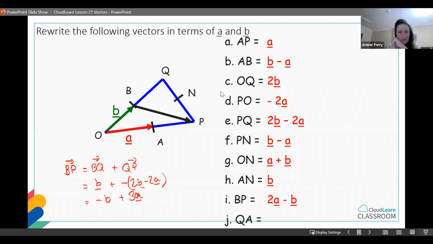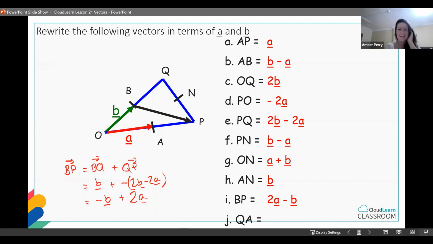B, PQ is 2B minus 2A. Of course, I've added an A to nothing there, so it's 2... Sorry, this is what happens when you try and do maths at 3 in the morning. 2A, there we go, okay. Right, so we've got 2A minus B. You can see they've been turned around. So in the chat, correct answer, well done, fantastic.